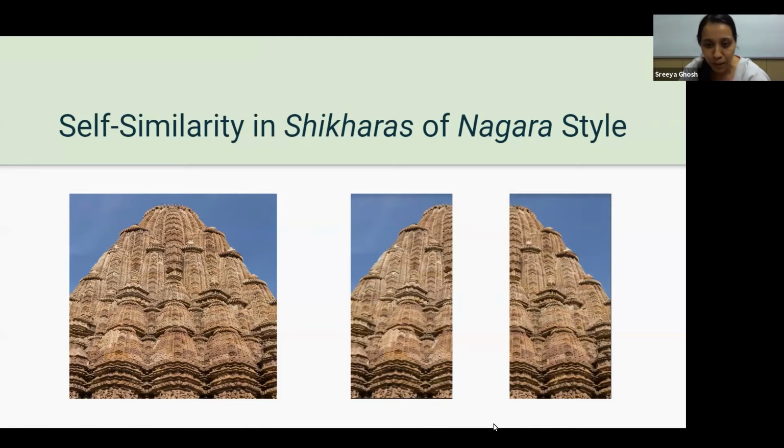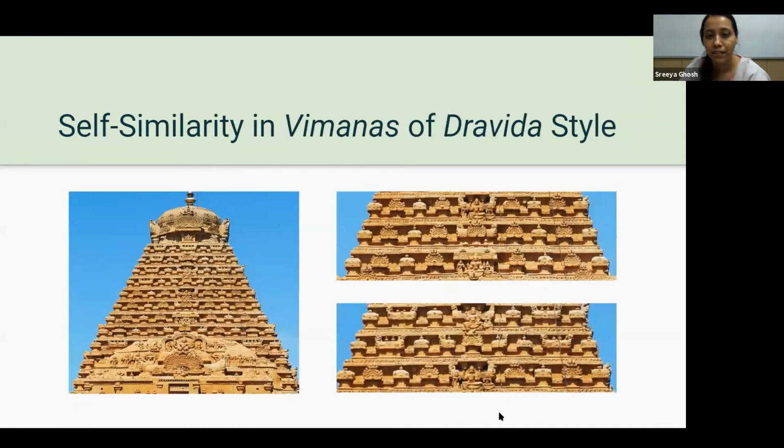We have the similarity of patterns along the vertical panels over here. In contrast, the South Indian temples have similarity along the horizontal panels. The South Indian style is known as Dravida style, and the spire here is known as a Vimana. Vimana means an aeroplane. So the concept is that the deity can fly about from the spire, wherever he wants to. So here the Vimana style has similarity along the horizontal panels.